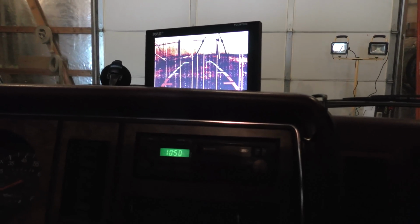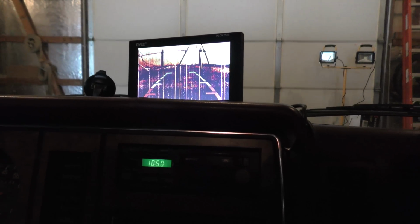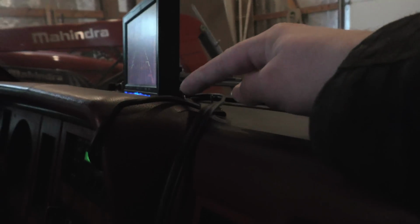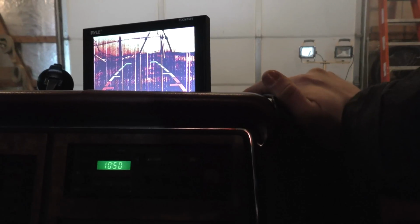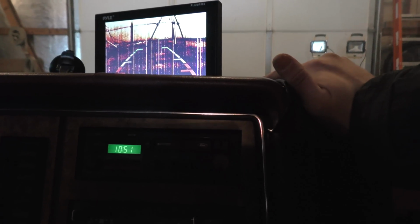Okay, hopefully you folks can see this okay. This is the monitor I have in the cab, and I want to do something with this as well. If you notice, the cord comes out of the bottom of this unit, and I've got this as close down as I can. It's really crimping hard on that cord. I want to see if I can change it so the cord comes out of the side of this unit instead of the bottom.